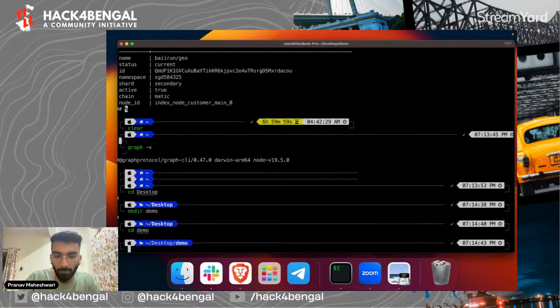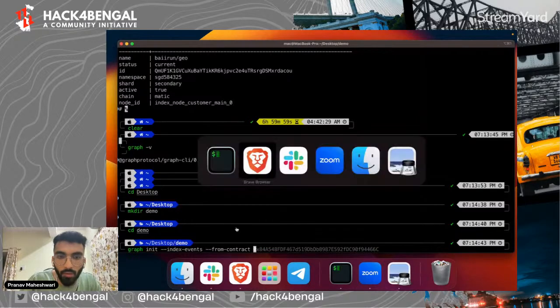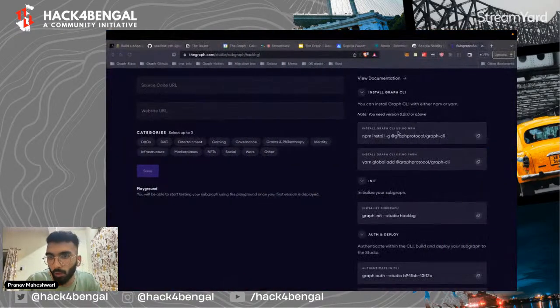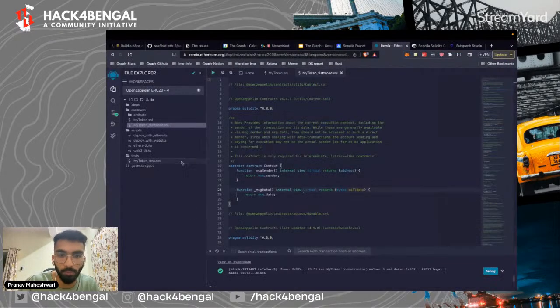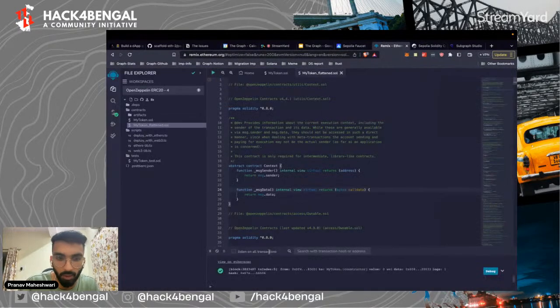I'm inside it. Now what I'll do is a very magical thing. graph init --index-events --from-contract, and this is the contract address. Remember, I already have this locally installed. If you don't, then you'll not be able to get the graph commands right, but since I have it, I can do it.